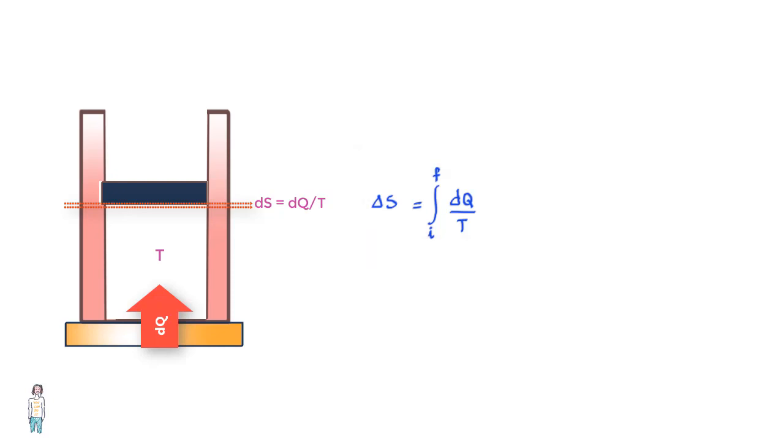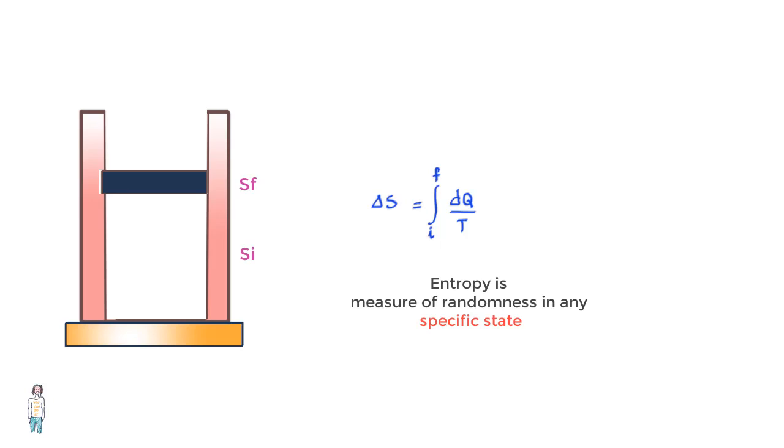What you must note, and this is very important, is that when a system moves from an initial state of entropy SI to the final state with entropy SF, the change delta S in the entropy has no dependence on the path that the process takes when moving from initial state to the final state. And this is true because entropy is a measure of randomness of disorder in a system in any specific state. It just depends on the current state of the system and is not affected by what happened in the past. So you see that way it is much like internal energy of the system, which is also dependent on state of the system. But entropy and internal energy are two very different variables.